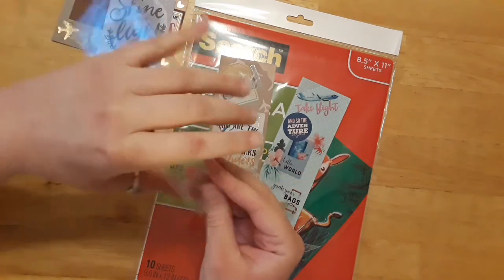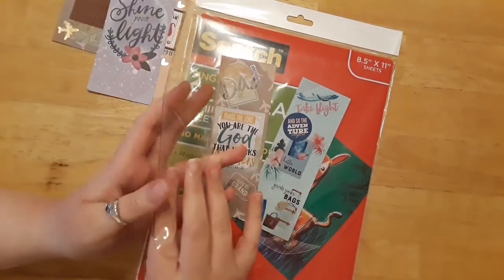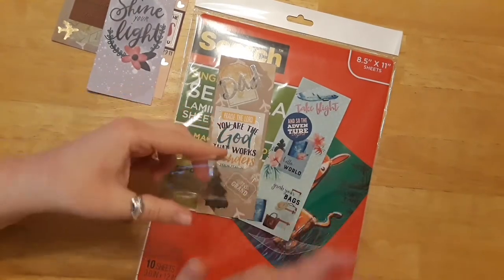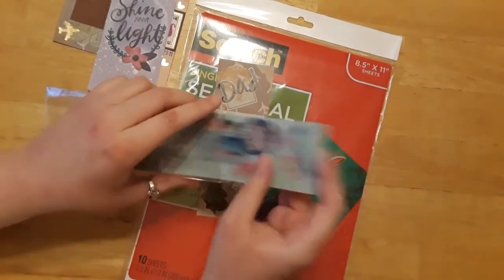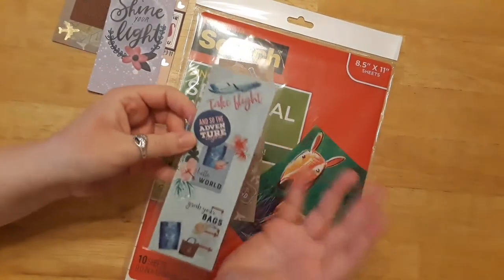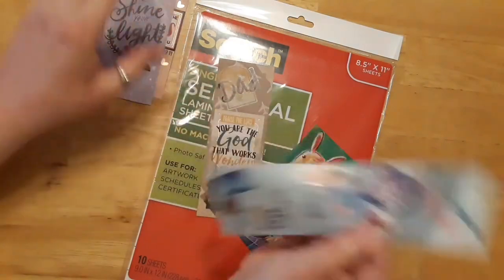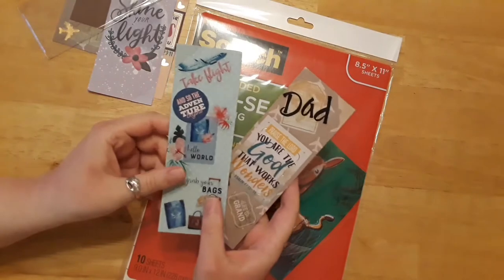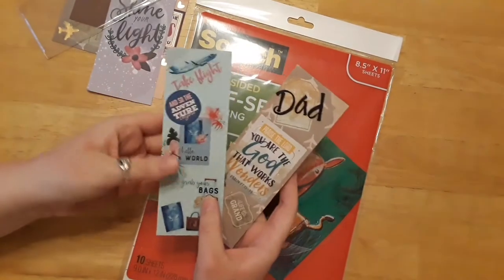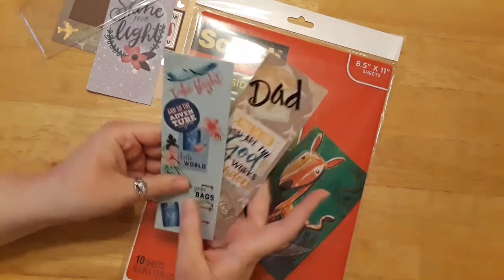I have a clear plastic sleeve — you can get these off Amazon. I actually got this one when somebody gifted me a bookmark and it came in this plastic sleeve. So I can just slide in my homemade bookmarks and they're already nicely protected. I don't have to create an extra seal if I don't want to. You can just put on some stickers and you're ready to go with a fun bookmark in your journals, planners, or Bibles.